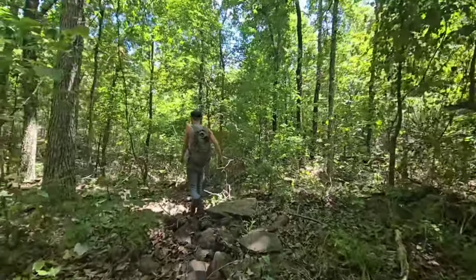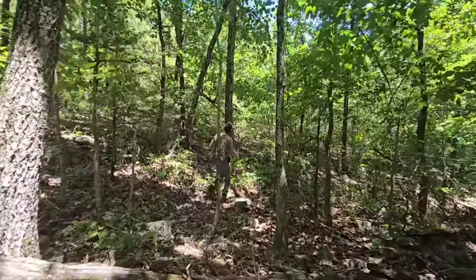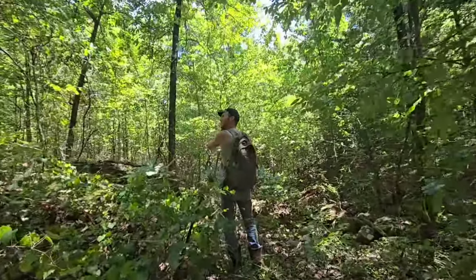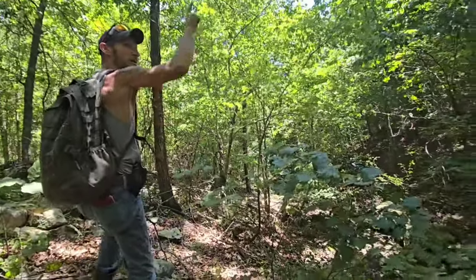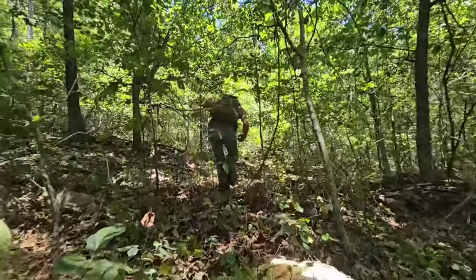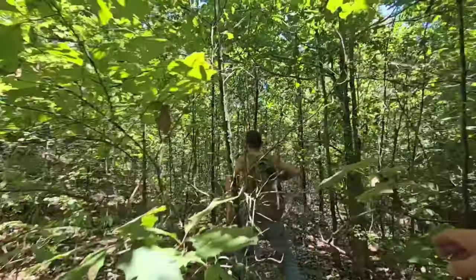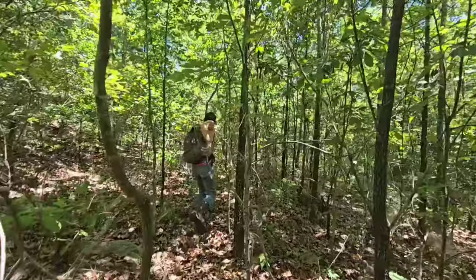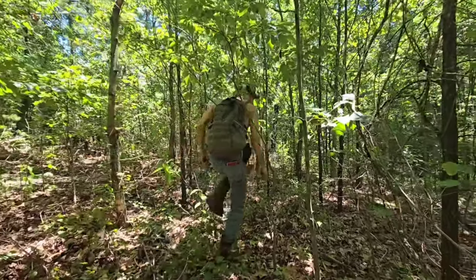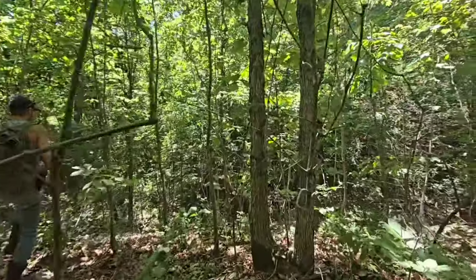I was all up over the top of that earlier any other day - didn't see nothing up there. It's gotta be down this way somewhere. Maybe right over there, or over the next hill - if it's not here, it's right over this next hill. And look at that - if it's not right over here, it's over the next hill. Surely we can find it. Now I think it'd be right there - it's more on top of the hill instead of under the hill, ain't it?